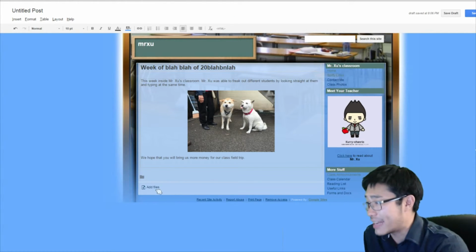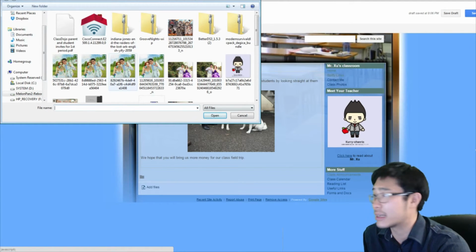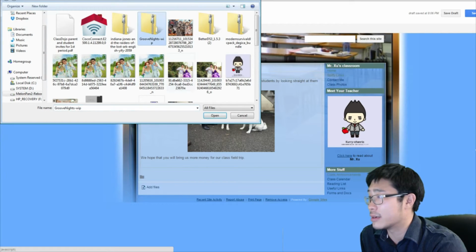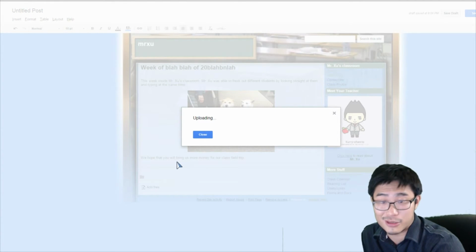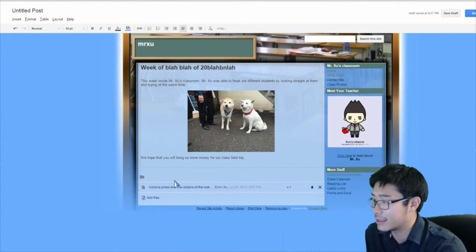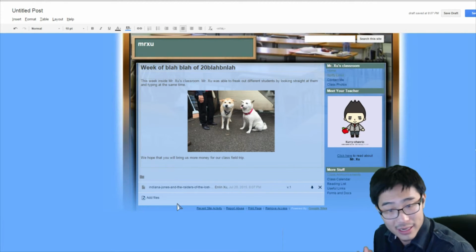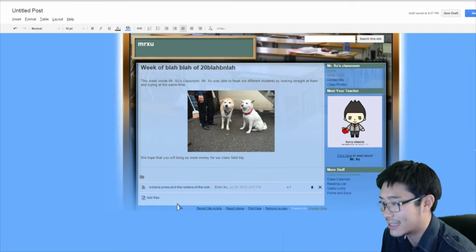Great stuff. You can even add files. Here's where some of you guys were asking, like, how do I add my files? Like, you know, the different documents that I wanted. So let's just say we had a homework assignment that we want to attach to it. Let's go ahead and hit this one. And maybe let's make it something simple like, you know, the Raiders of the Lost Ark subtitles. Why don't we add that? There you go. That's up. Just like that. And people can click it and they can download it. There you go. Wham, bam, thank you, ma'am. And you've got homework ready to go on your class website.